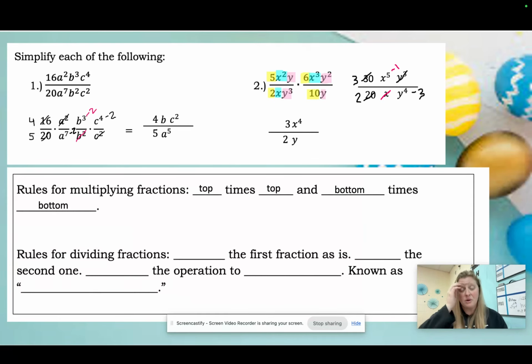Now I'm going to do one more with you, but it's going to have division in it. So just to recap on the rules of division, you leave the first fraction alone. Keep it as it is. You're going to flip the second fraction. So it has to be like that. You can't switch the order. Then we change our operation to multiplication. So division is basically multiplication with the addition of a flip. That's all. I know a lot of teachers will use the phrase keep, change, flip. Some teachers say keep, flip, change, whatever. It's keeping the first fraction, changing the operation, flipping the second fraction.